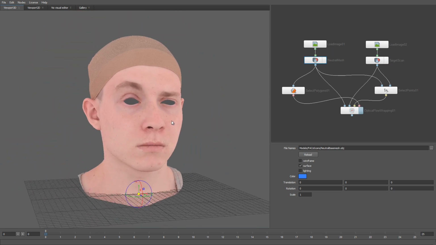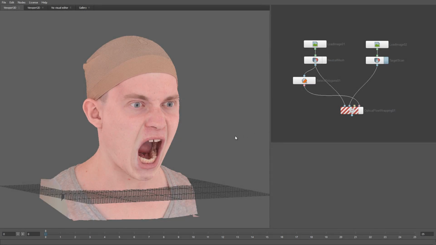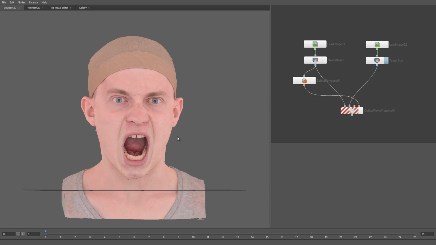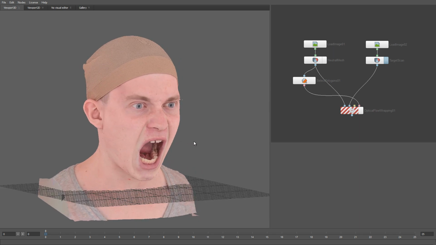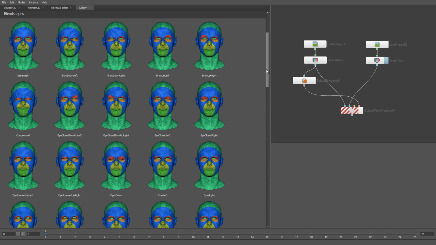Now let's take a look at more of an extreme case. Here we have a screaming expression. Such expressions are very hard to process even with a large number of control points, so we need to use a different strategy. It's a common practice that all the characters in the same project share a common topology. Imagine we already had one character with a complete set of expressions that was carefully cleaned up and sculpted by a 3D artist. The idea is to take an expression of the existing character and to transfer it to Alex. Then we can use that approximated expression as a starting point for optical flow wrapping.